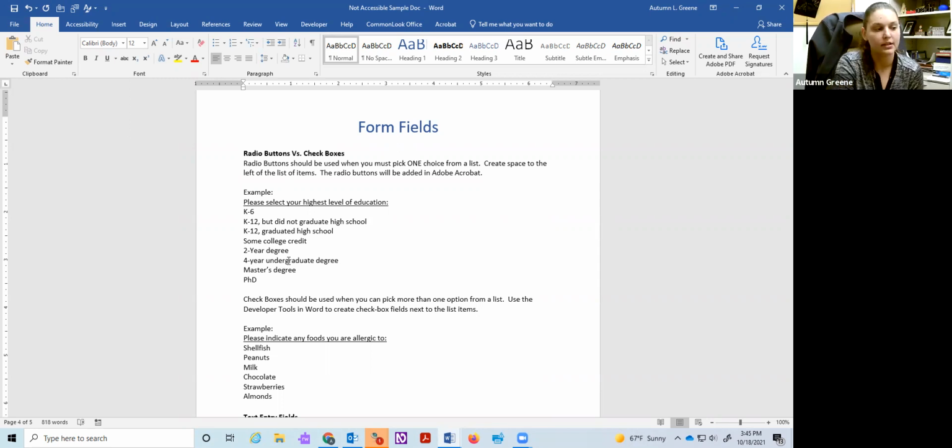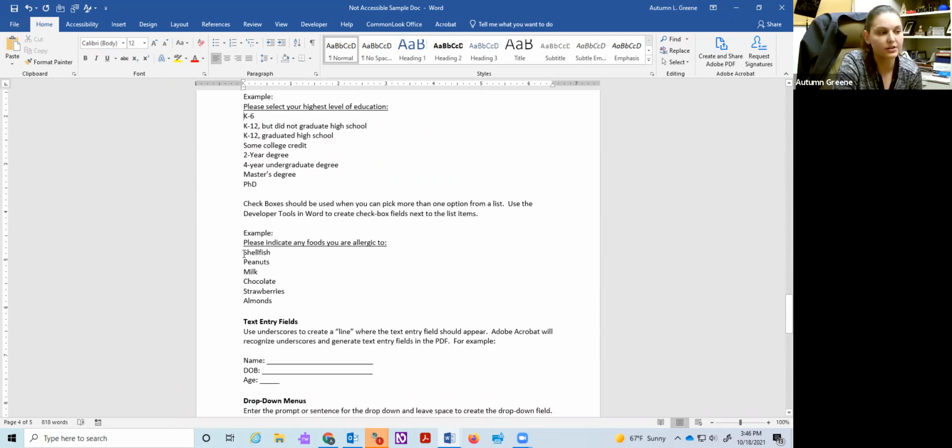Now, how do you put those in there? Unfortunately, there are no radio buttons in the Word world. If you sent us a document and you wanted this section to be radio buttons, you just say this section needs to be radio buttons, and then we can put them in there. And again, you may know how to create radio buttons in Adobe, and that's great. But the biggest takeaway today is radio buttons are intended if there's only one selection.